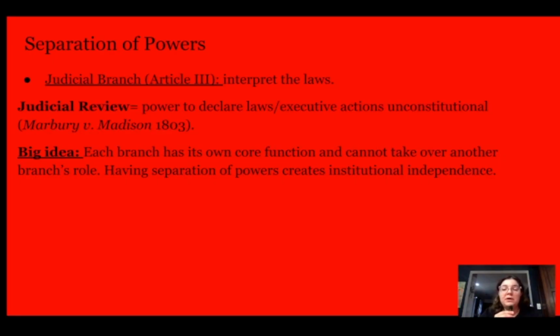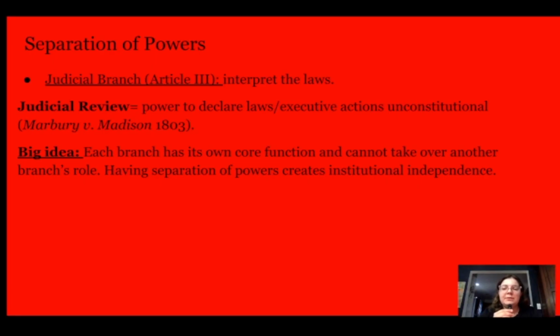Their key power is judicial review, which is the power to declare laws or executive actions unconstitutional. It's important to note this came from Marbury versus Madison. This is a key required Supreme Court case you need to know for the exam. Judicial review is nowhere in the Constitution, but think of it rather as an implied power to help the judicial branch do their job, to interpret laws. Because of this court case, they are now able to do judicial review.